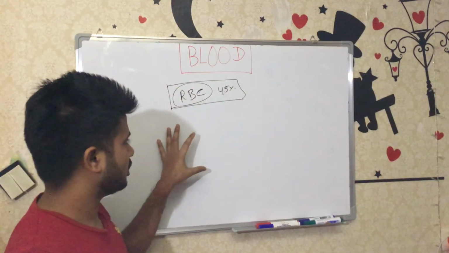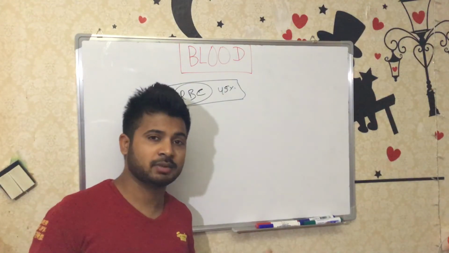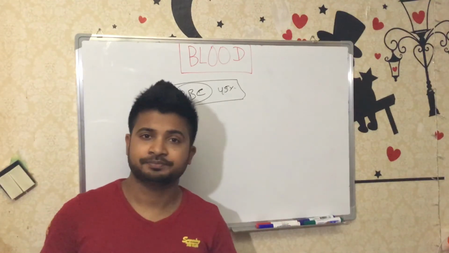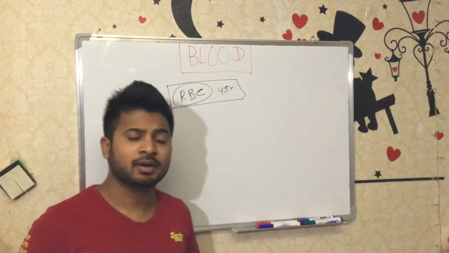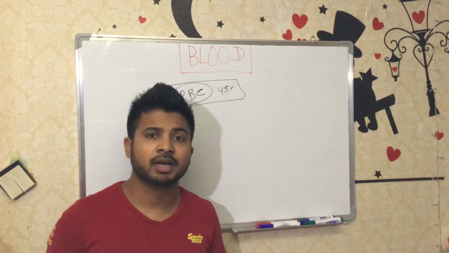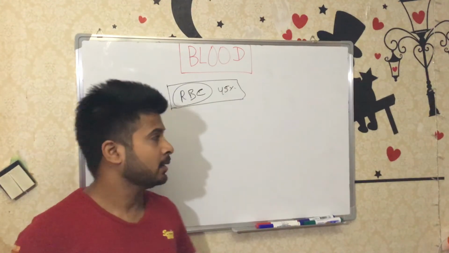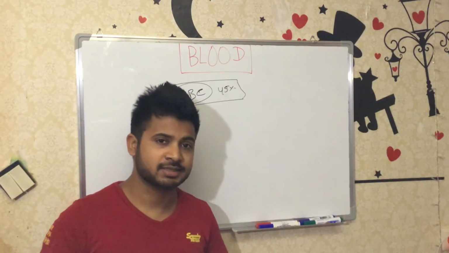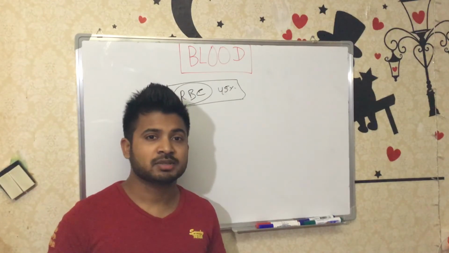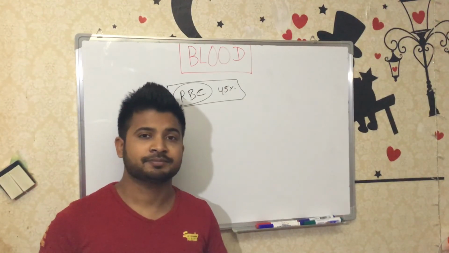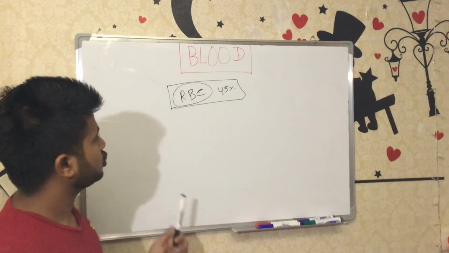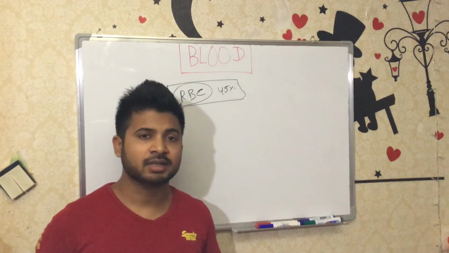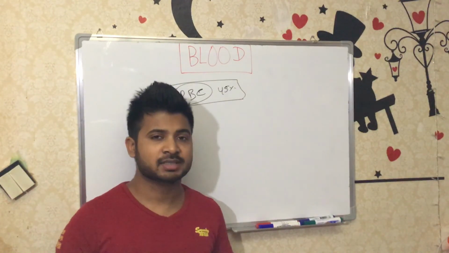RBC is not divided into other components. RBC is just RBC, and it does its own function. So I think this is our main blood components, or we can say the introduction of blood physiology. If you understand the blood components, then we can move further and discuss the function of RBC, WBC, platelets, plasma protein and so on. In the next session we will discuss the erythrocyte, the red blood cell, in detail. Then we'll discuss other components.